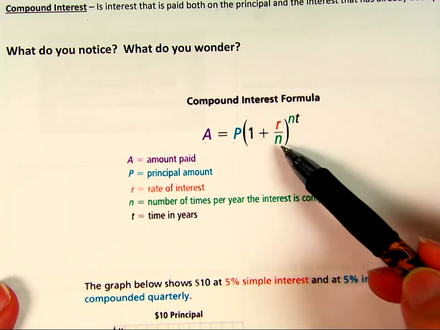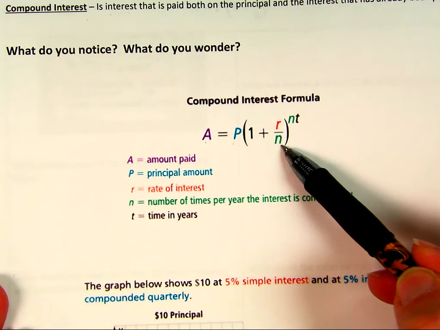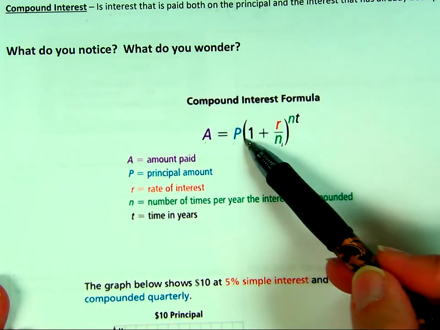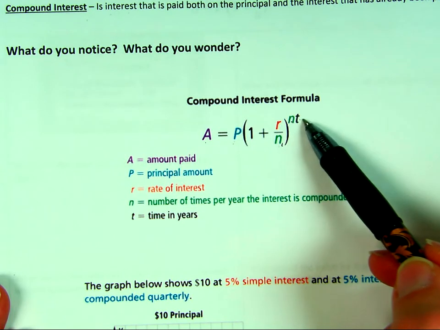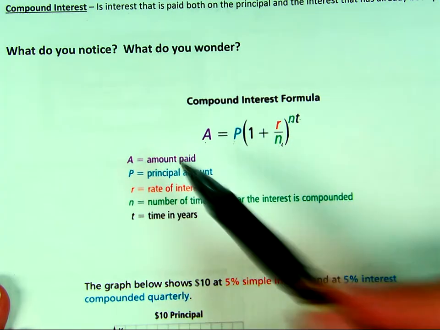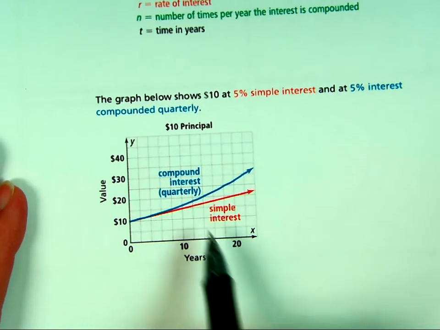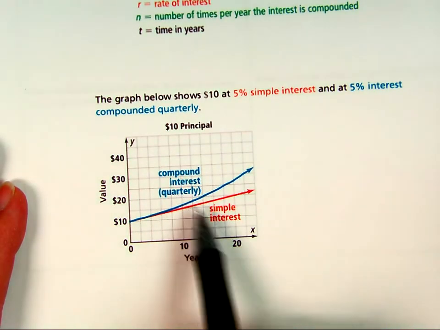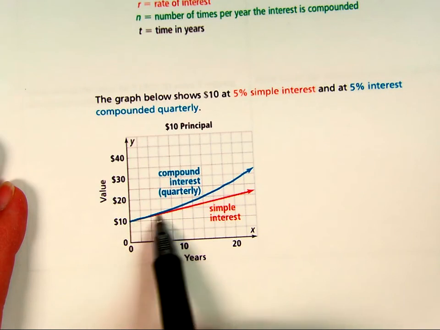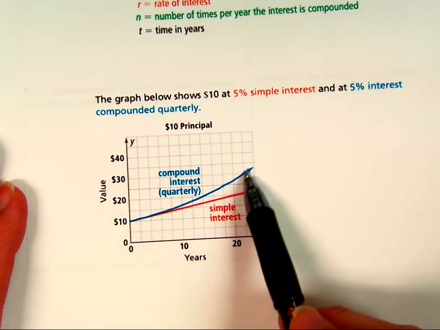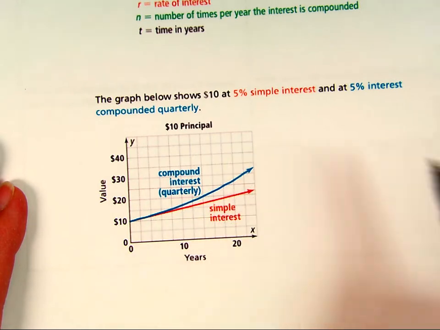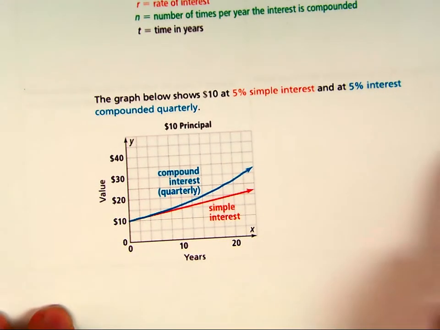We're going to take our rate, divide it by our yearly compoundings, add that to one, take it to that yearly compoundings times time, and multiply it by the principal. That's going to tell us the amount. Here's a graphic on the difference between compounded quarterly interest and simple interest. Simple interest is a linear function, but compounded interest is not, it's an exponential function. So it can make a difference in how much money you get.